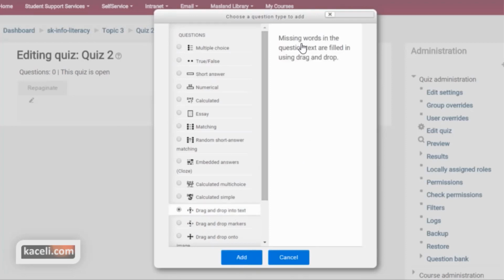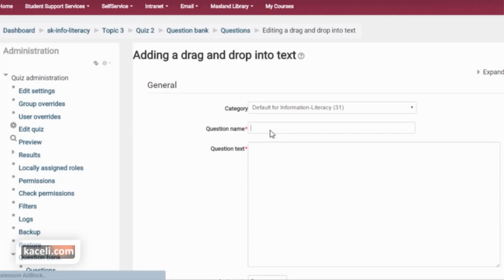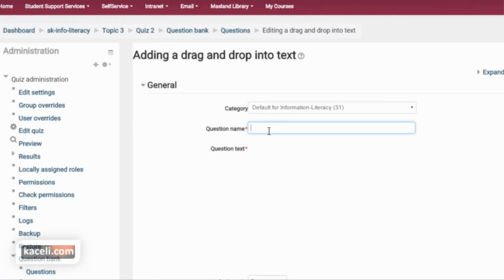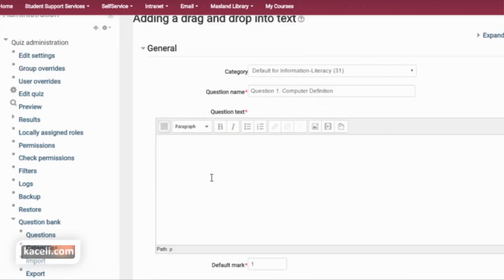So notice it's going to be missing words in the questions, and those questions are going to be filled with the proper answers by the student dragging and dropping in there. Now we click on Add here, and in this case I'm going to create just one question. So you can give here the question name. This is just for you to identify this question. So you could say question 1. And then here under the question text, this is what the student will see. So this can be separate questions in separate areas, or it could be one sentence with multiple missing spots in there.